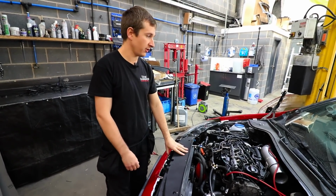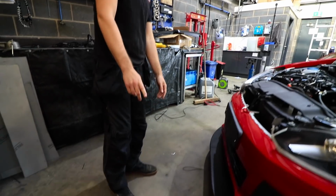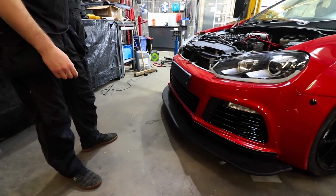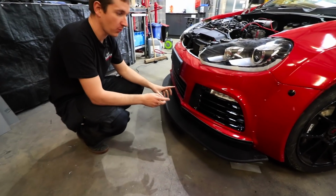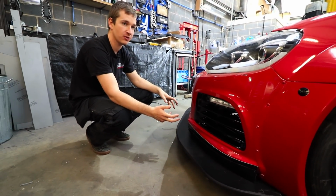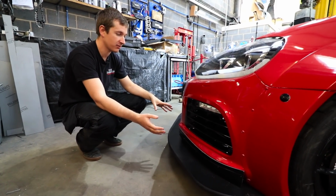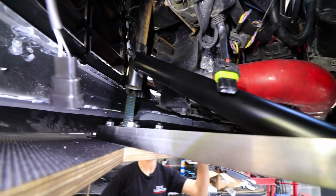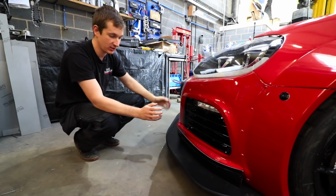Anyway, the other thing that you could see him doing as well was a splitter, which this is version 2 of, because the other one was solid mounted. We've got some bars that come down, which we'll try and put a picture up of how it all works underneath while I'm talking about it and where it makes sense. But we've basically got a bar coming off the crash bar, and we bolted the original one to that. But obviously that made it quite rigid, and it is quite low.